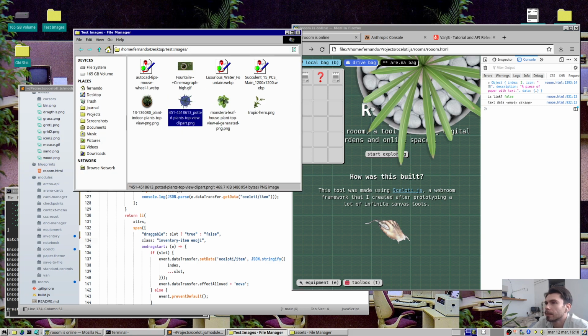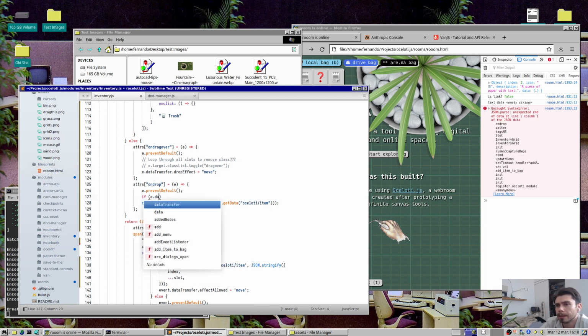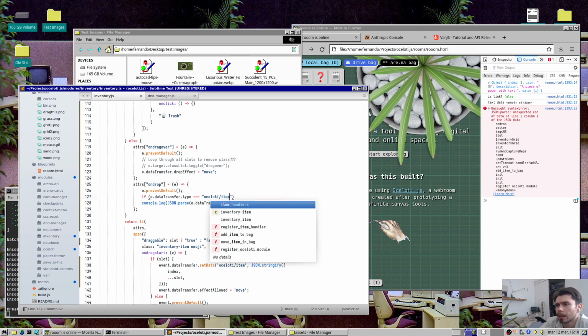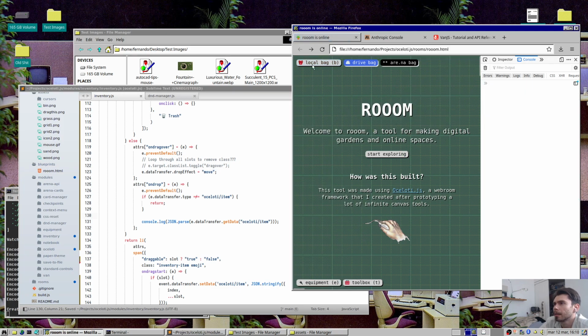Nice. Wait, oh no. But it's still trying to parse that, of course. No. So if dataTransfer type, I believe, equals ocelot item, then, if it is not, right now we don't really care about other scenarios.